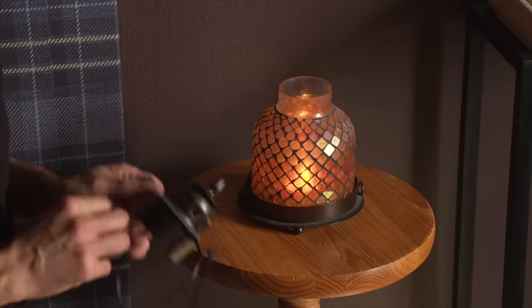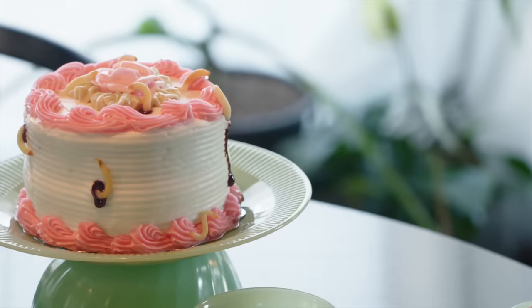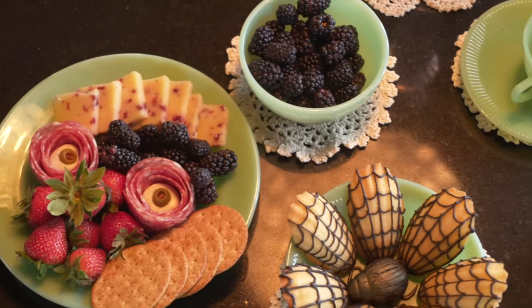I would begin with box cake mixes and just throw things in them to make the cake a lot better than it was. After I moved to LA I got a job at a content creation place, but it wasn't creating content that I liked. During the pandemic I realized it was time for me to move on, and I started Practical Peculiarities, which is my DIY and food page. One of my favorite spaces is this kitchen area — I do all of my videos here on TikTok and Instagram, and in this space I really get into my muse.